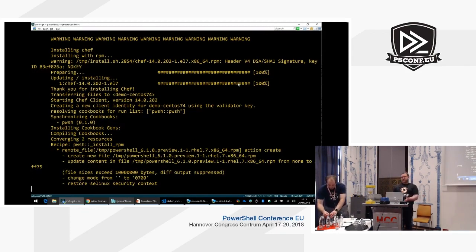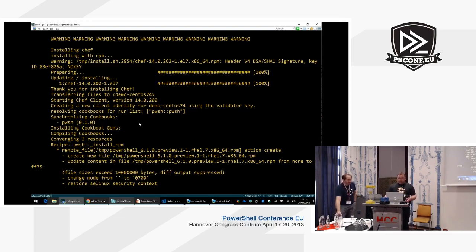You do not have to tear down that machine and have a clean room every time if you're just making minor changes whilst you're developing. You can basically keep rerunning the converge and the verify to put the new changes from your cookbook onto the target machine and then re-verify.